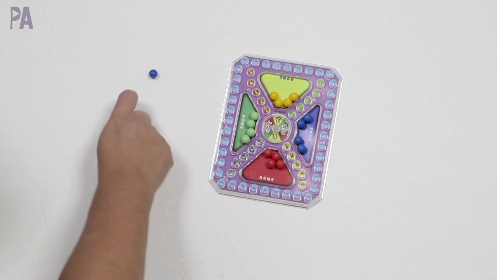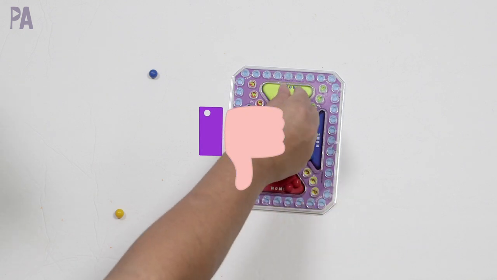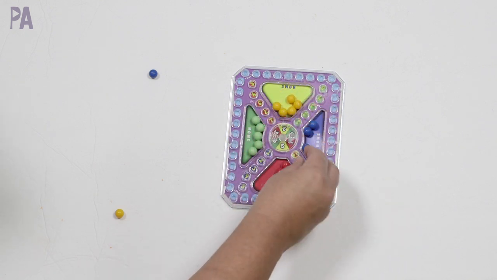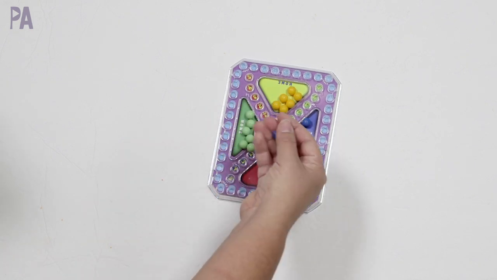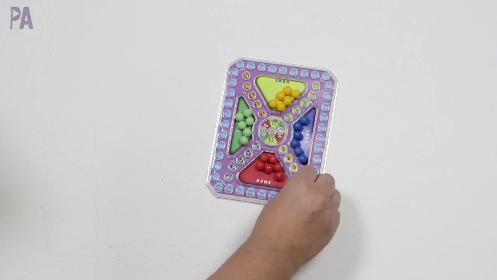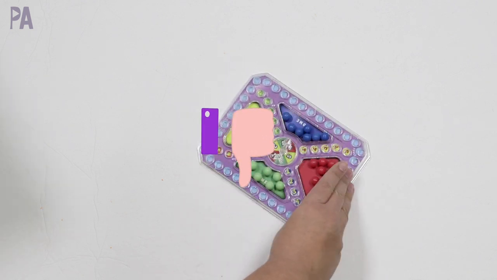So for that, I'm going to say a thumbs down. But if you have a very careful player who is able to not move these pieces around so quickly, keep that in mind. I wish they were pegs because that would just make it a lot easier for these pieces not to go anywhere. For that, we're going to do a thumbs down.